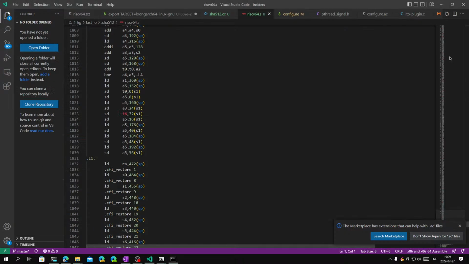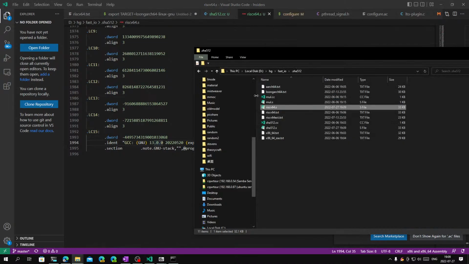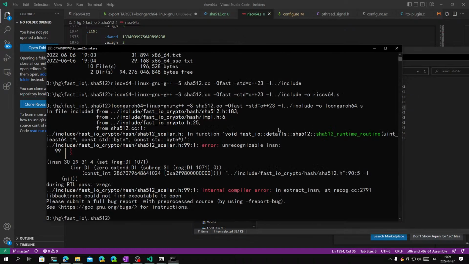They're all GCC 13. Okay, I'm not using some old compiler. What the heck is that? Oh, ICE. We got an ICE here. It's kind of ridiculous.